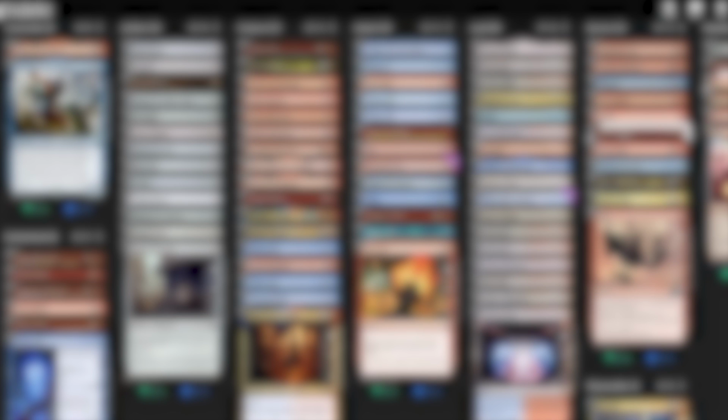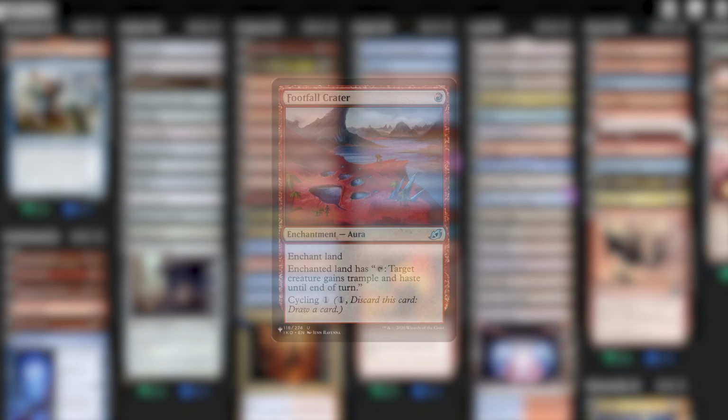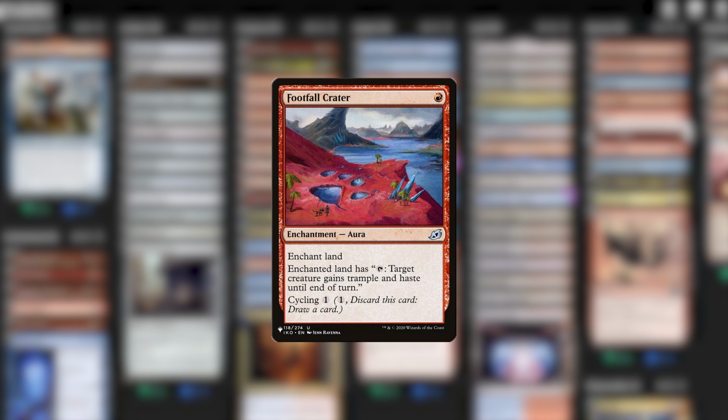The last role filler hole to fill is a nifty number I like called Footfall Crater. Tap the enchanted land to give a creature haste and trample. Yes, please. In the later game, it won't be unusual for us to cast Okaun and then for him to instantly pop up to like 40 power because of our Kruk's Thumb shenanigans.